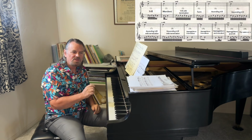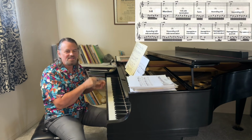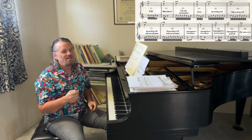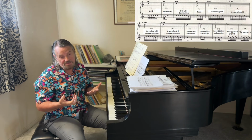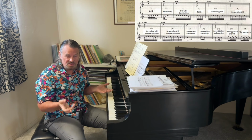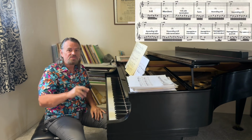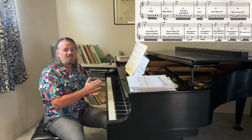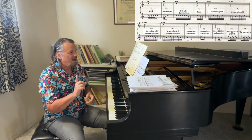So if you have a trill and you have a note before the trill, don't connect the note before the trill to the trill, unless it's a really slow and cantabile style piece, like maybe a Sarabande that needs more legato in it. But especially with anything of a moderate tempo to a fast tempo, consider setting that note apart from the trill, and it will be much easier to play the trill that way.